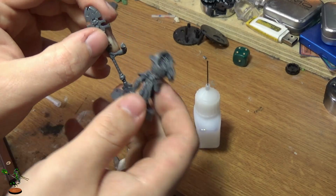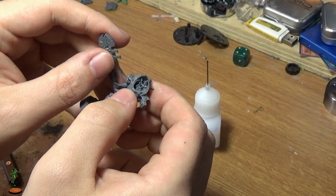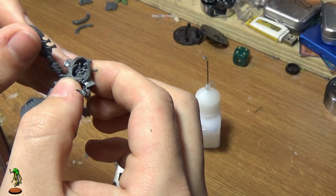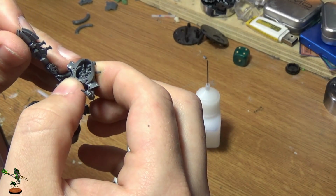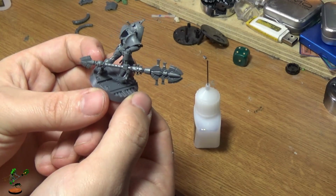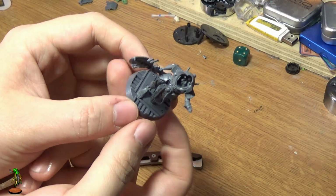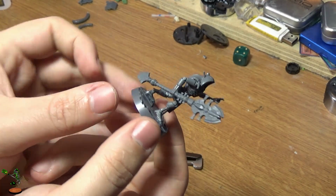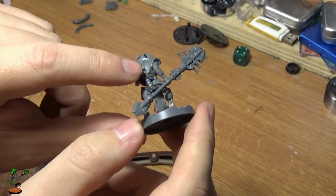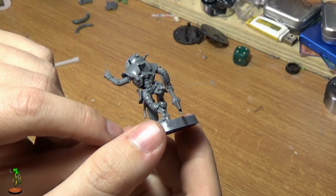The staff behind him is slightly positioned to match the proper Cryptek's pose, but the two arms are reversed. No, that's good. Yeah. I'm also going to add a bit of glue and make a hand touch his side and the back, just for that extra security, like there, see? That's just completely optional.